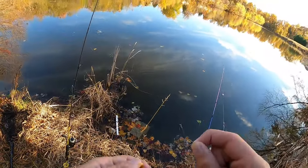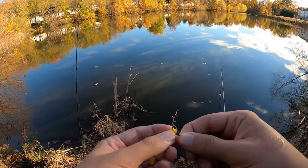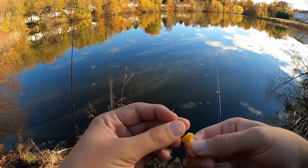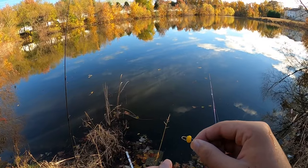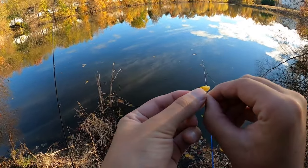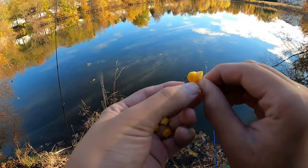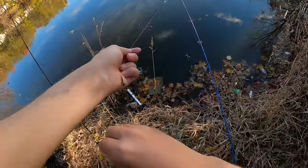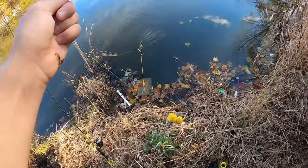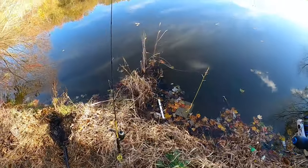As I was saying earlier too, there's so many different ways to fish for carp. Some are super detailed and it's kind of like an art form, to be honest. People use these beeper things and they get these whole setups and they make their own baits and stuff. It's pretty freaking cool. I'd like to get into that at some point. Maybe go overseas, do a little UK carp trip. I do apologize too. Like, let me know. I could handle that fish probably.